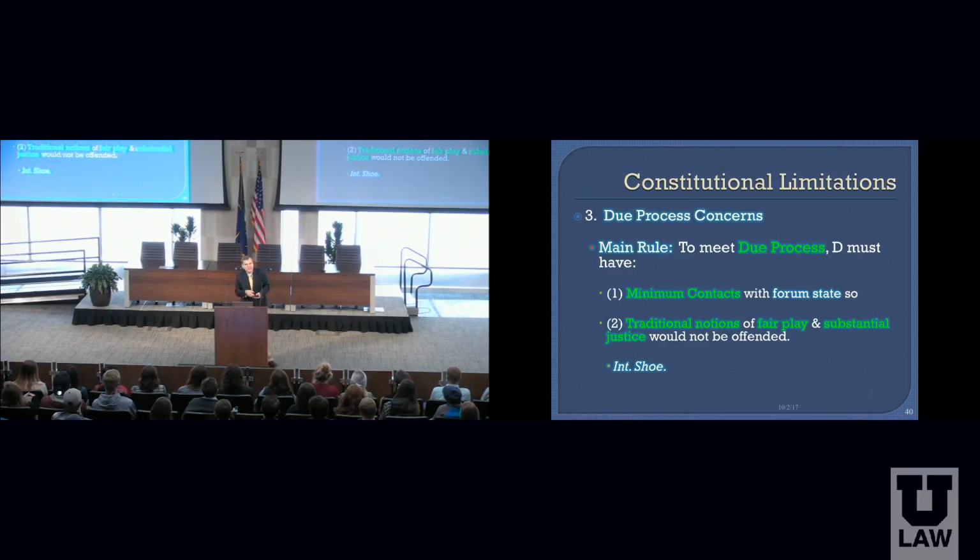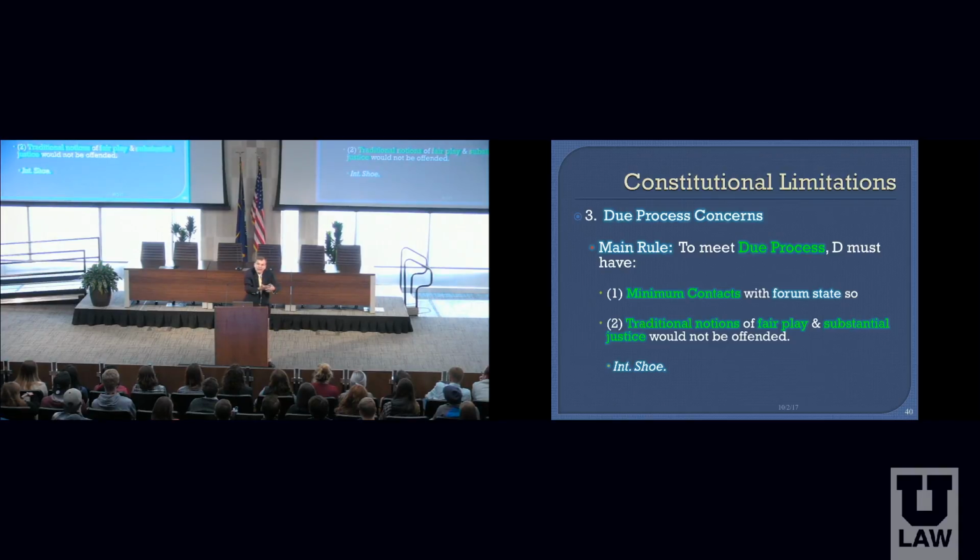What's the main rule? To meet due process requirements, if we're going to force somebody to travel all the way to where we live to defend themselves in a lawsuit, we have to do what? We have to prove that they had minimum contacts with our state in such a way that it would be fair to have them defend themselves in our state. They have to actually have sort of what? Shown up in our area. It's not fair. Somebody in Saudi Arabia has never heard of Utah. It's really not fair to make them fly 18,000 miles.